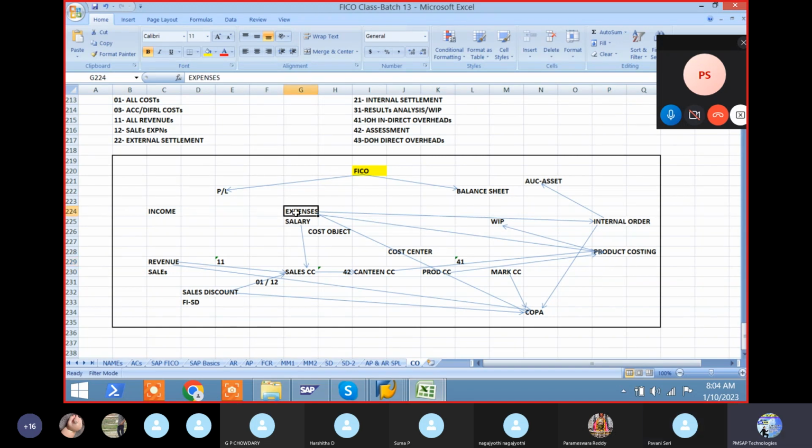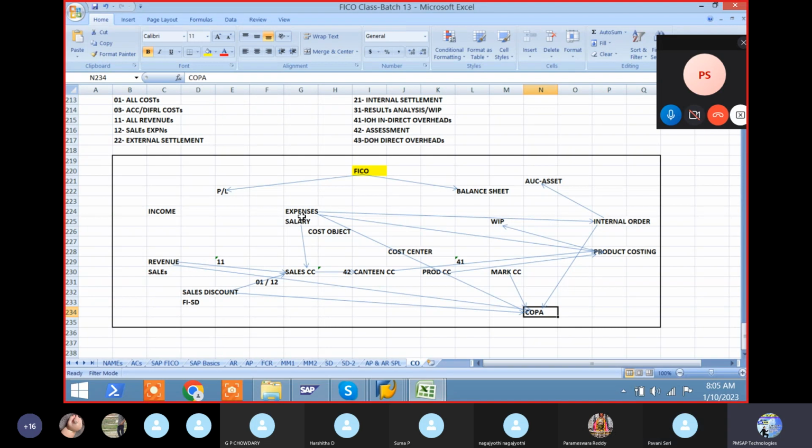Expenses, salaries. Salary, I am directly booking to COPA. Which category will be suitable? 41? Sir, this expense is in FI or CO? This is FI, right? Then why secondary?